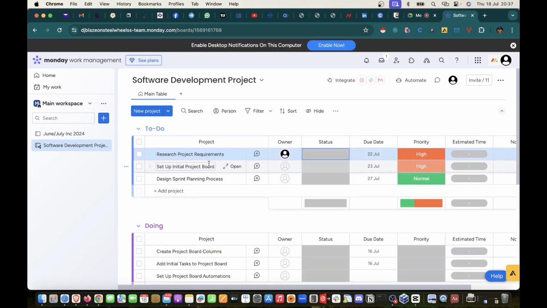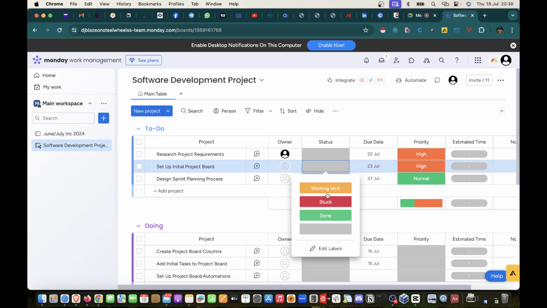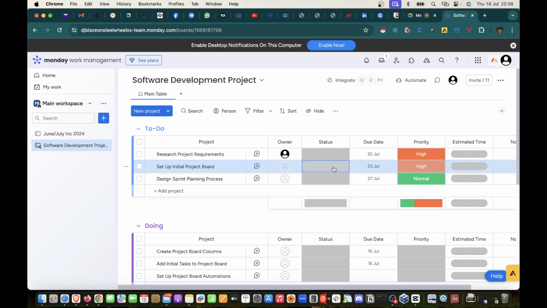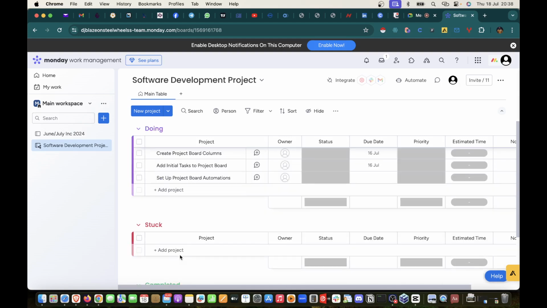Then if one of the persons assigned the task has commenced his or her task, the moment the person says I have started or commenced, you understand? The moment the person selects working on it, I want this to automatically move on its own from this to-do list into the doing list.